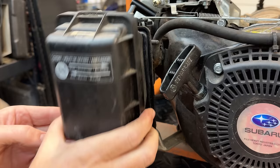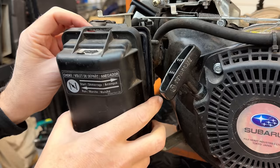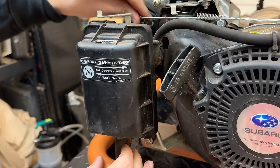Let's just make sure we don't have any critters. And we don't. So I think we're pretty much ready for contact here. I guess one last check is just to make sure the governor is not stuck. It moves. It feels a little crunchy, but it's getting better.